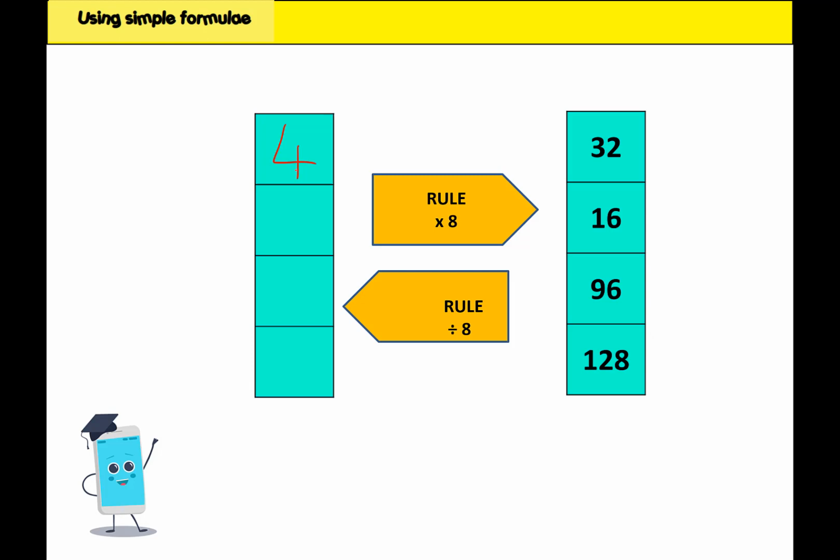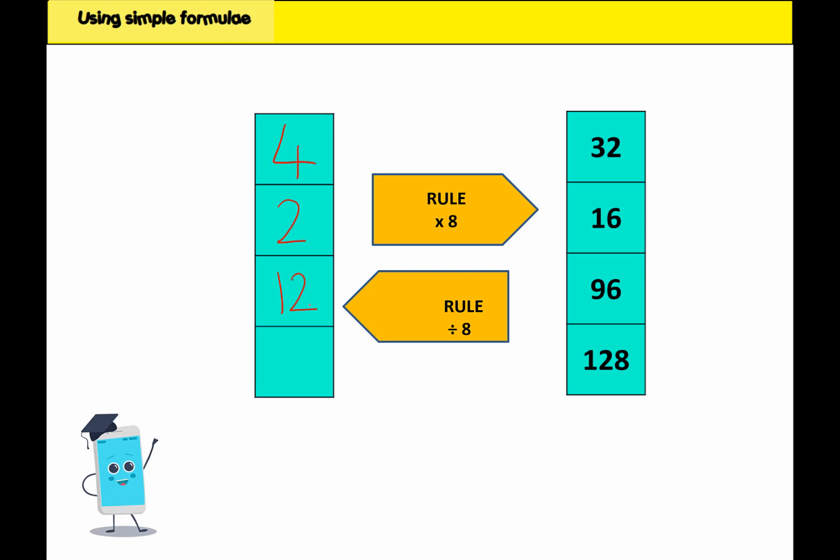Let's go to 16. Let's undo the multiply by 8 by dividing it by 8. Well, how many 8s fit in 16? It's 2. And we can check: 2 multiplied by 8 equals 16. Next we're going to go to 96. 96 divided by 8 is 12. So these are all still in your 12 times tables. The next one is slightly larger than up to your 12 times table, which you need to learn.